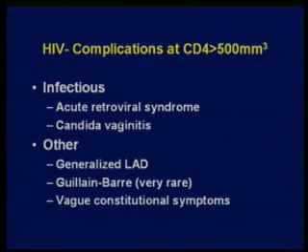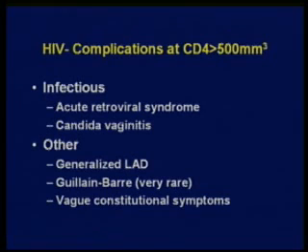All right, so now we're going to go through some of the opportunistic infections and the CD4 counts where they typically occur. And notice I said typically occur. If your CD4 count is over 500, here's some of the infectious things you get. So acute retroviral syndrome, Candida vaginitis. You'll have some women who present with recurrent vaginitis that just doesn't get better no matter what they do. Now, I should quickly add that a woman can have recurrent vaginitis from Candida and not be HIV infected. But certainly if she keeps having it, you should think about HIV.